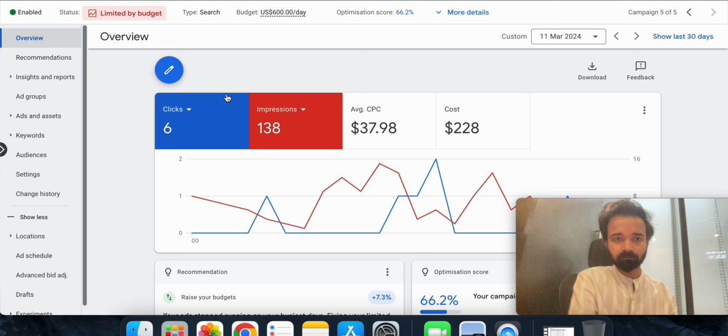Because the average CPC is very high, you get fewer clicks in a day within this budget. So it takes a lot of time to get data from the Google Ads system and to optimize the campaign further. We are currently working on optimizing this very good campaign.